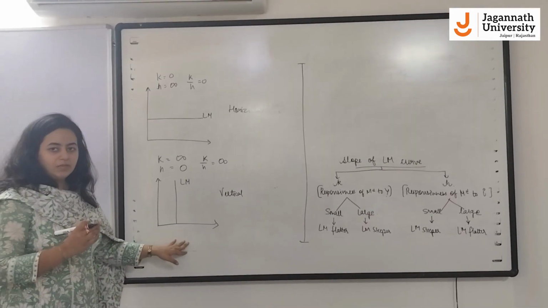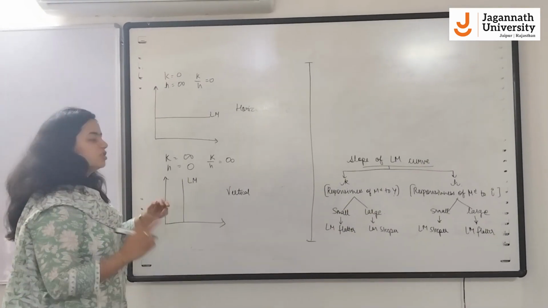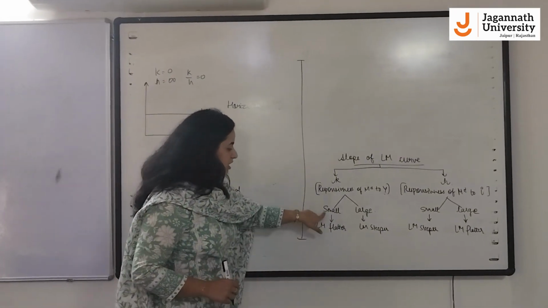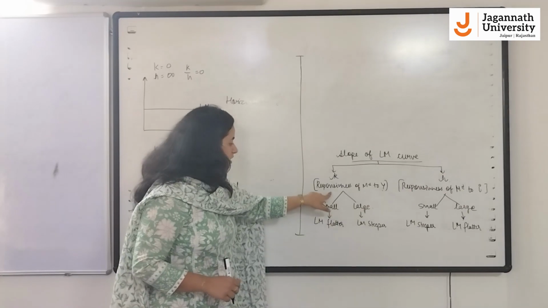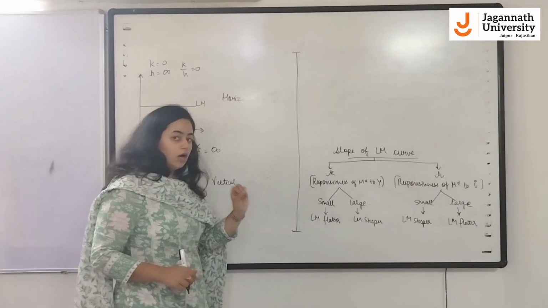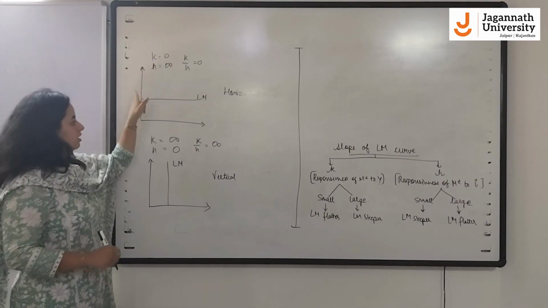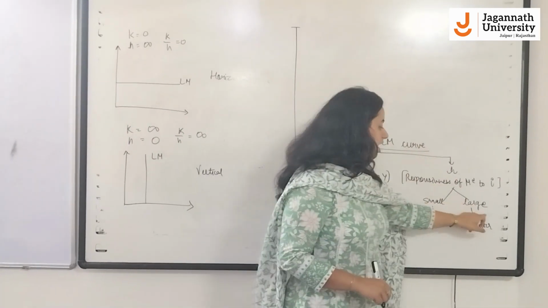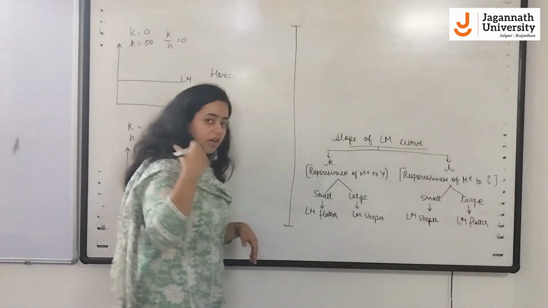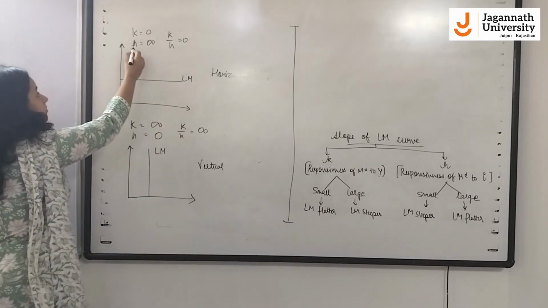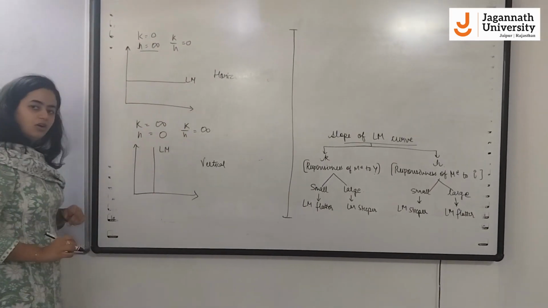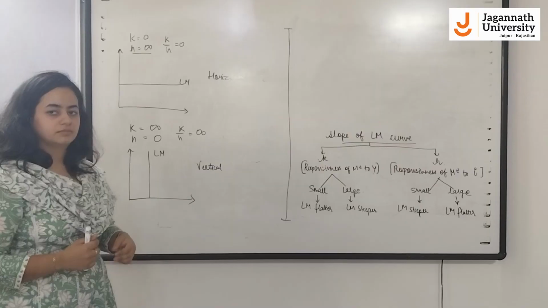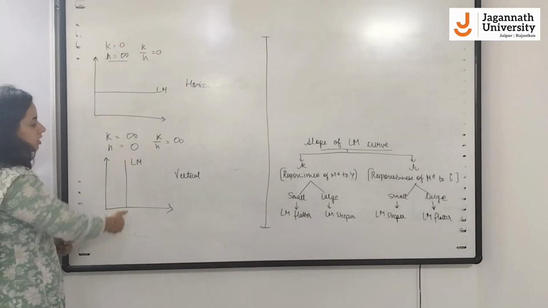Taking the slope of the LM curve one step further, we will discuss two extreme cases. हमने बोला था कि जब K small होगा, then LM will be flatter. When K is small, LM will be flatter. Now assume that K has become 0, then LM will become horizontal. On the other hand, we have discussed when H is large, LM will be flatter. जब H बड़ा होगा तो LM flatter होगा. अगर H infinity पे चला जाए, then again LM will become horizontal. The second scenario, when we talk about when K is large, steeper होते होते vertical हो जाए.